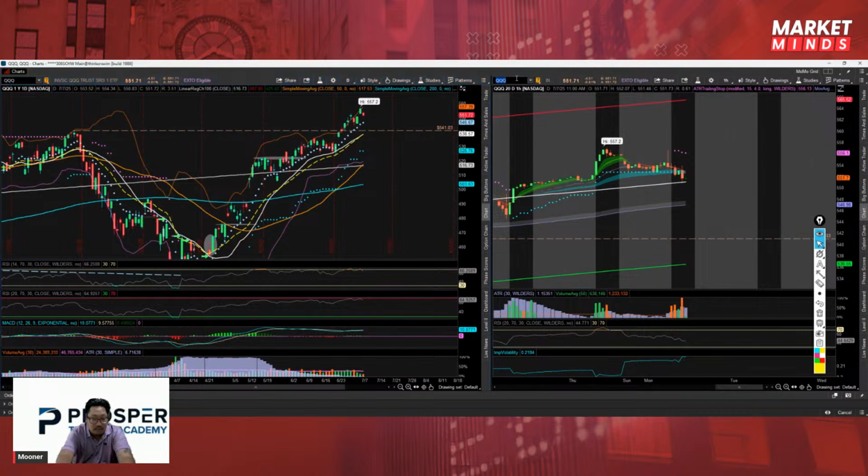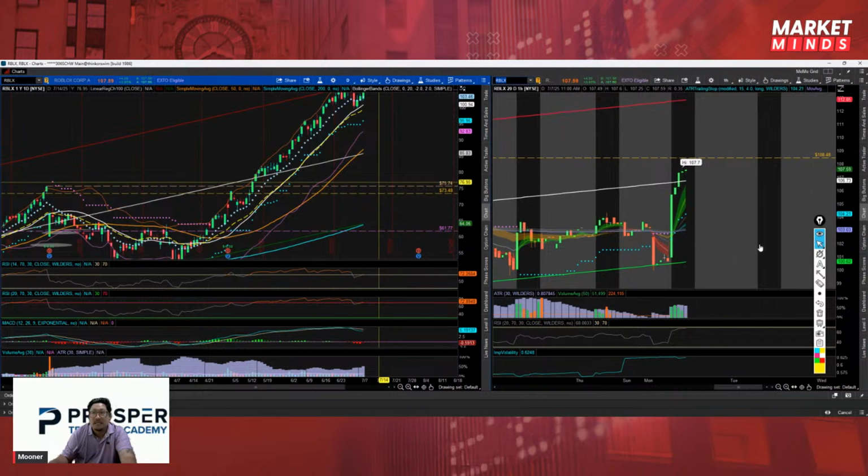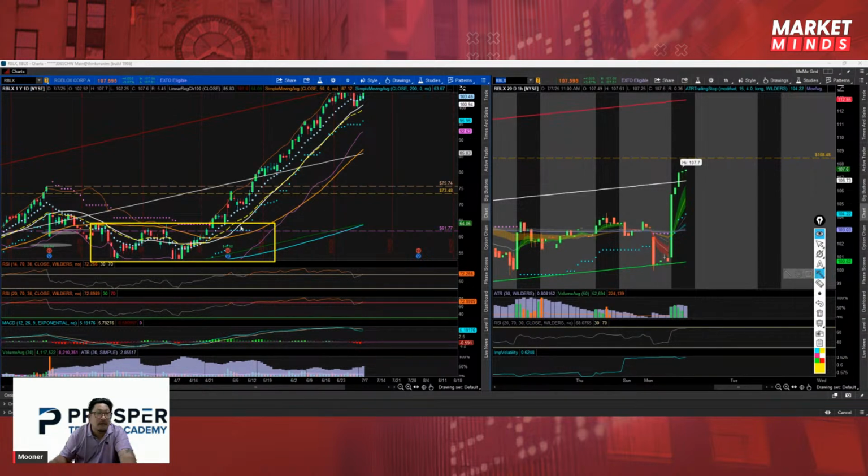I wanted to point out a stock that's been extremely bullish, that's been kind of flying under the radar. Roblox. Now, RBLX, since they broke out of their consolidation phase here, you could just see the amount of times they have tapped on that 10 EMA and continue to rise. In fact, the recent volatility brought the stock down straight to that white line, which is the 20 SMA, and since then has recovered and has been rebounding nicely, including today. They were on this morning's watch list. And so when we talk about the effectiveness of broad demand on a stock, if the trend can continue higher, this is always going to be the focal point that we have to keep an eye on.